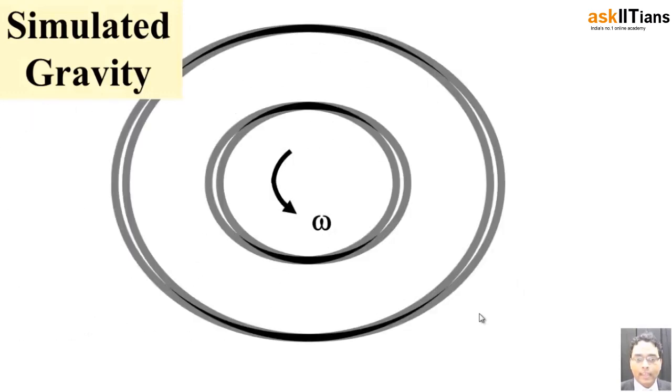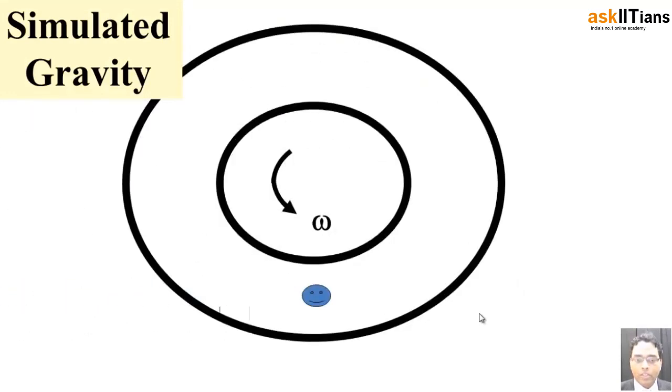This can be used to simulate gravity. Supposing this is the person that I have, and this object is moving, in that case you can simulate gravity by moving with a particular amount of angular velocity, so that you actually feel a kind of force which pushes you in the outward direction. Or at the bottommost point, because of rotation, you will feel a force that is pushing you downwards. This is what is done to simulate gravity.